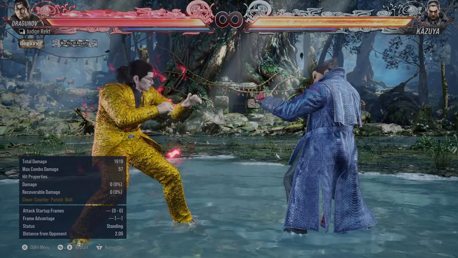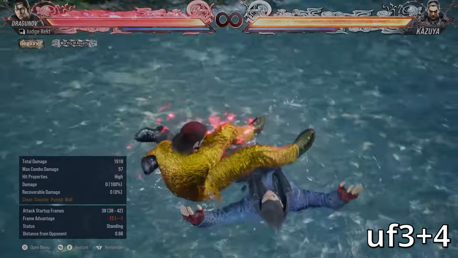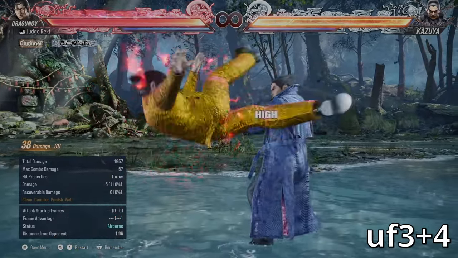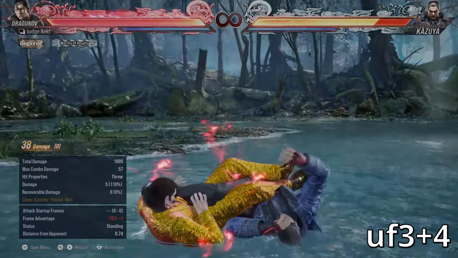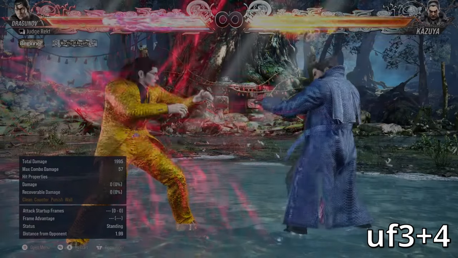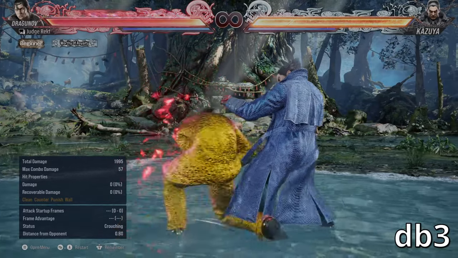Then another fancy move he has is up forward, 3-4. It's a grab. And because he's jumping, he's airborne while doing this, he will evade low attacks. And another thing that I would put in fancy stuff is down back 3.